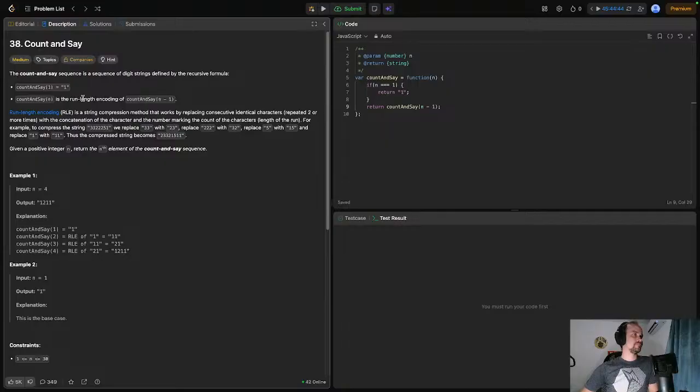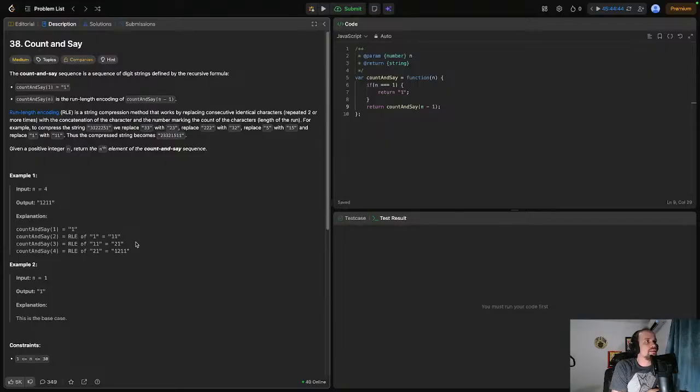I'm not really 100% sure if this makes sense. It's a string compression method.